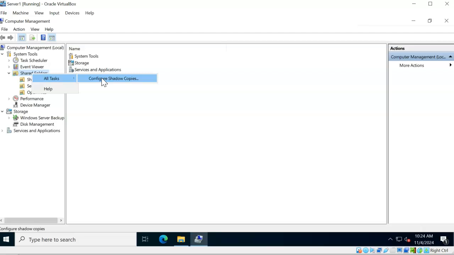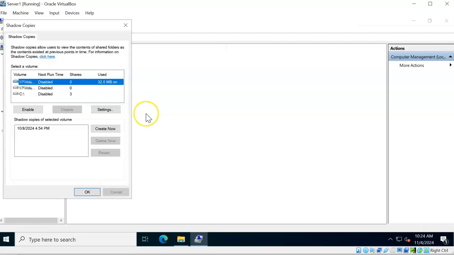Shadow copies means that the server takes a snapshot of the data that it's storing every so often, and you schedule it, and that allows the user to go back in time to a previous version. In fact, that's what it's called from the client end. It's called a previous version. It's somewhat like a backup or an archive, but it allows them to say, this is not the file I wanted. I made a boo-boo and I made a change. Let's go back to the previous version and see if that's the one I want.